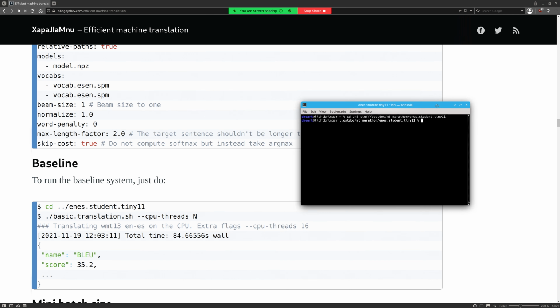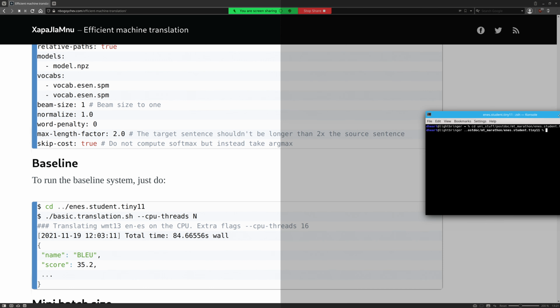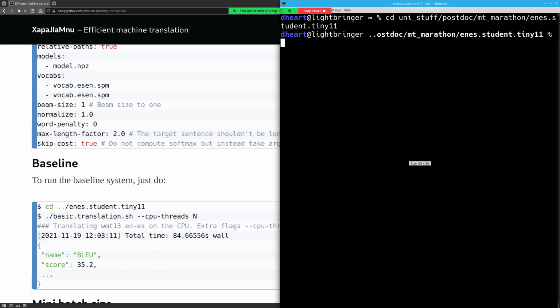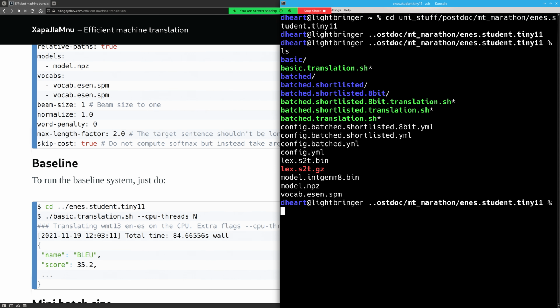Let's increase the font size. Basic translation.sh CPU threads 12. And now we are translating with 12 threads. It's going to take maybe about 2 minutes to translate.